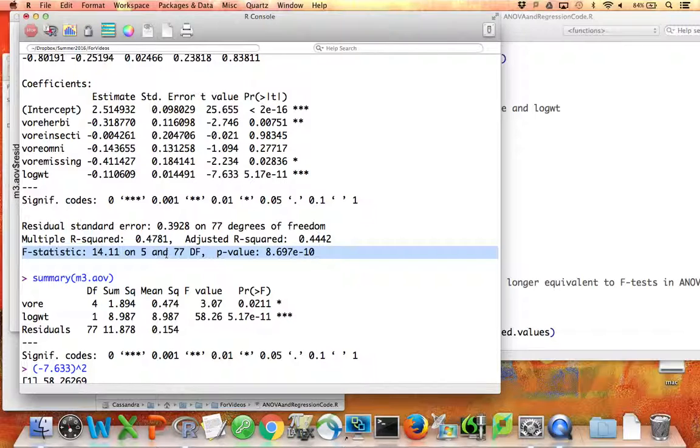about the same model. So this f-test that I've highlighted here at the bottom of the regression output is doing the same thing that the f-test at the bottom of the regression output will always do. It's comparing the model we specified to the equal means model. So the null hypothesis is that the equal means model is sufficient. None of these predictors are needed. And then the p-value tells us how surprised we are by this data set if actually the truth is that we have an equal means model. And so what we're seeing here is we can definitely reject the null hypothesis that the equal means model is sufficient in favor of a model that includes the predictors that we've included here.